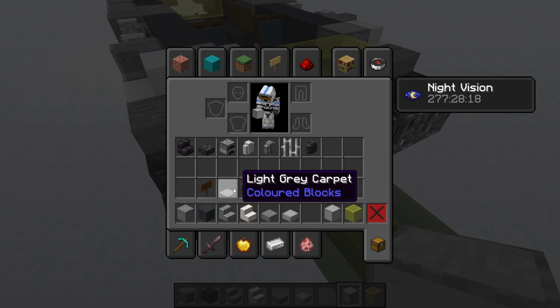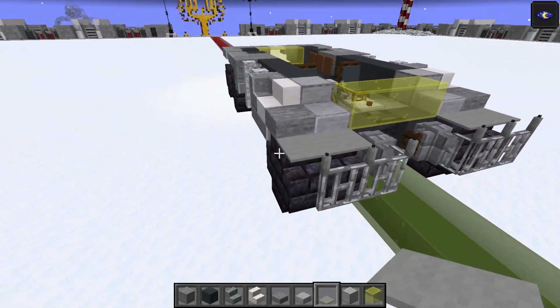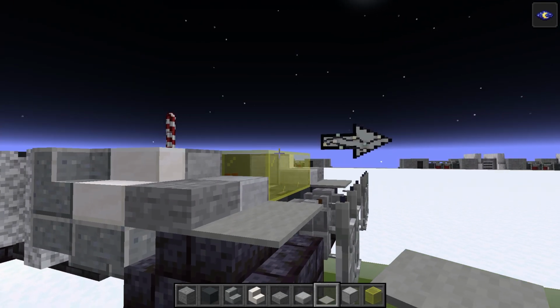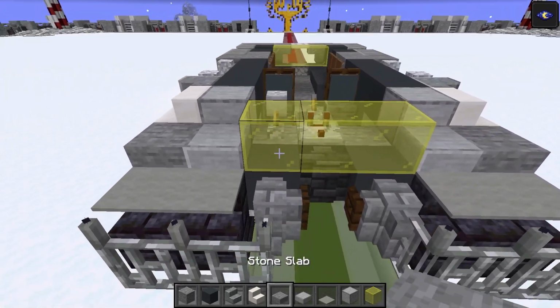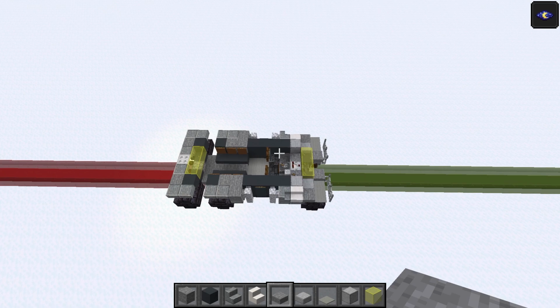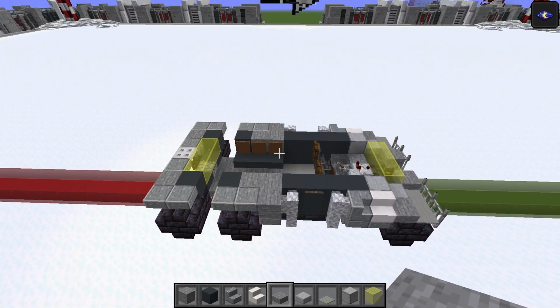Last thing, we need the light grey carpets. There's 2 of them there above the wheels, just as kind of a wheel guard on the front and top. And then stone slab just there and there. Okay. And once again, that's going to be it for that layer. Let's move up to layer number 4.